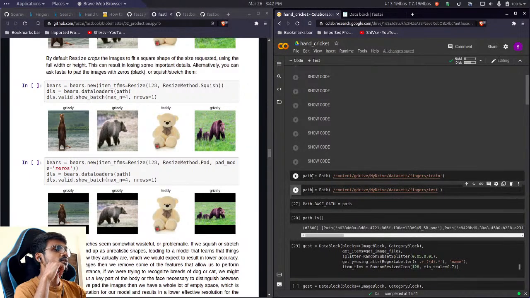So I'm gonna revert back to the training dataset again, because we need the thumb images as well.